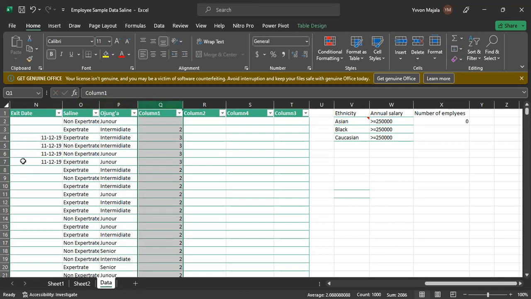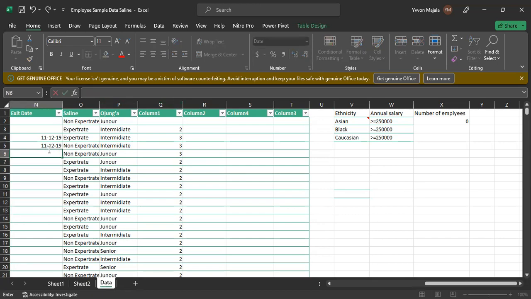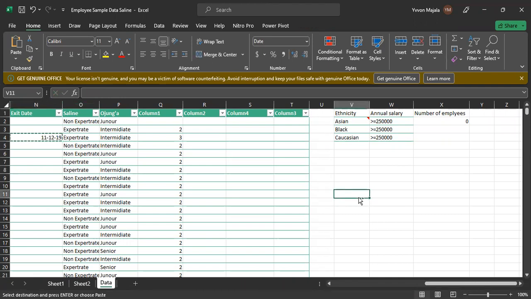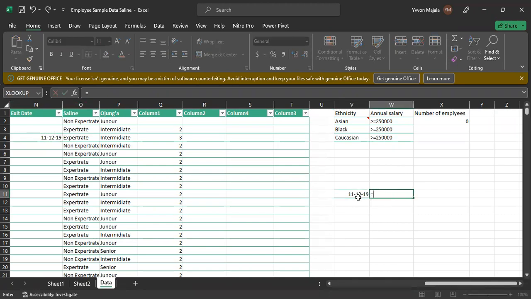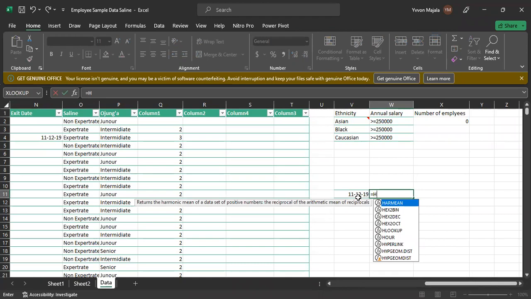Now we are supposed to reference the rows. So we can try HLOOKUP. It is written the same way you write VLOOKUP, but instead of VLOOKUP, you write HLOOKUP.